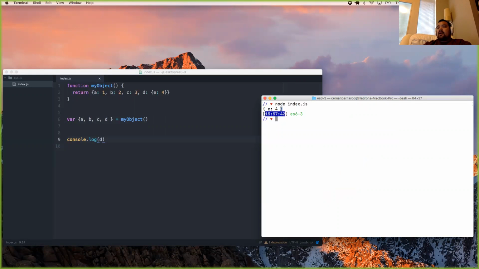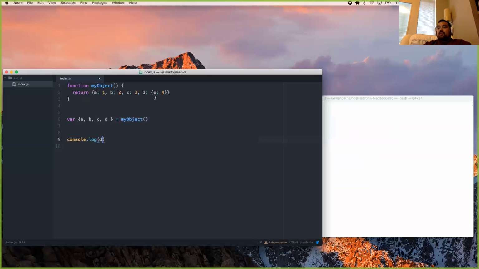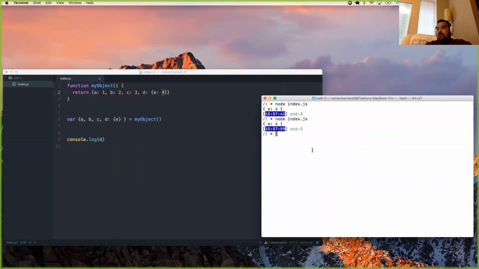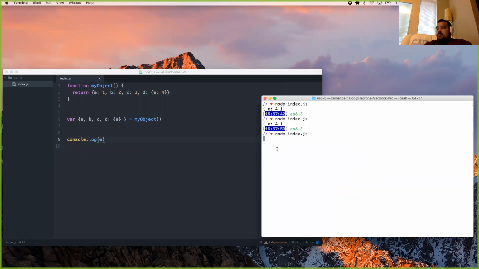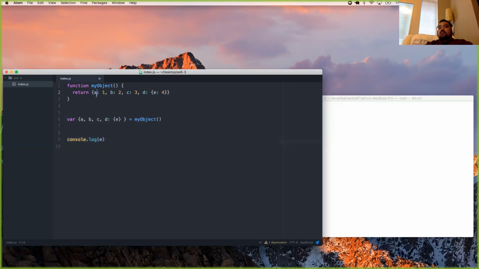it's that entire object. But if we wanted to extrapolate just the 4, then we would need to match the shape of the object and destructure that value from the key. And that'll be equal to just 4 rather than the object itself. There we go. Cool. Awesome. So that's just destructuring in terms of return values.